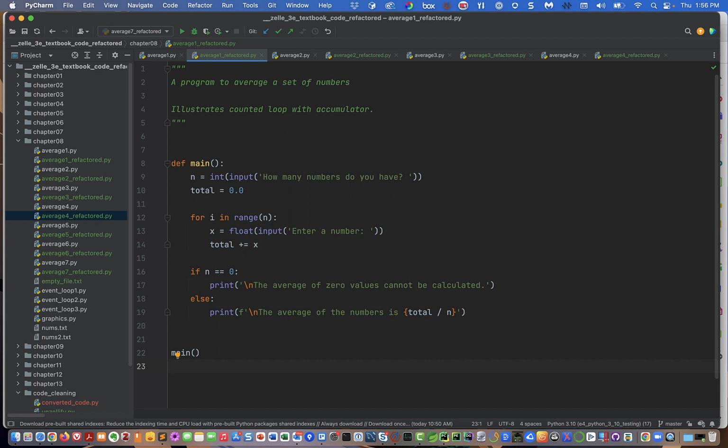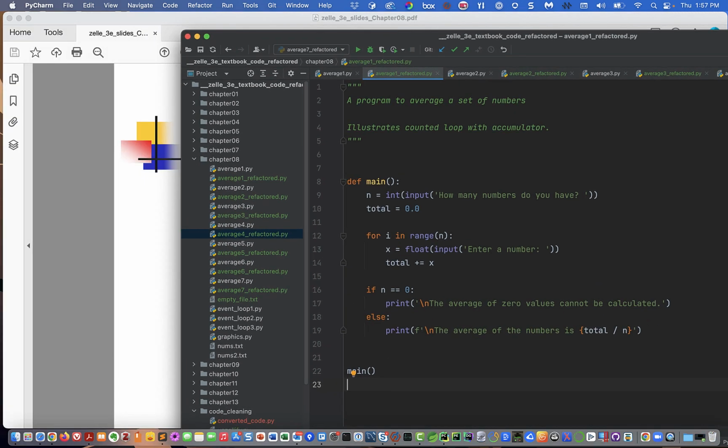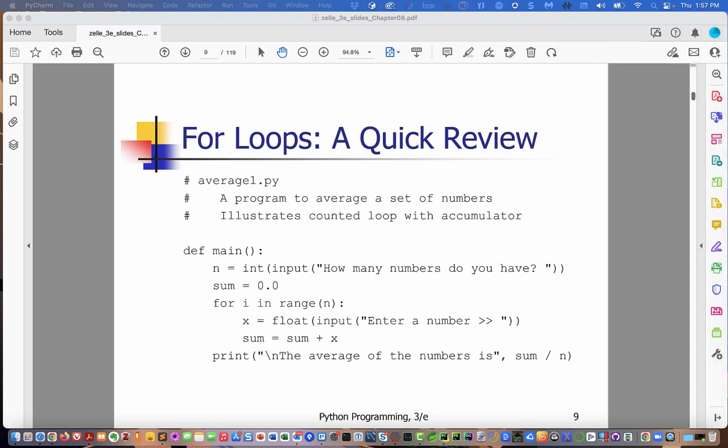Now, I just want to point out that a lot of the changes that I make here are not really feasible for a textbook author who wants to create a program that fits easily on a printed page, and especially a program that fits on a slide, where historically slides have had type that's large enough to be read in a classroom from the back row.